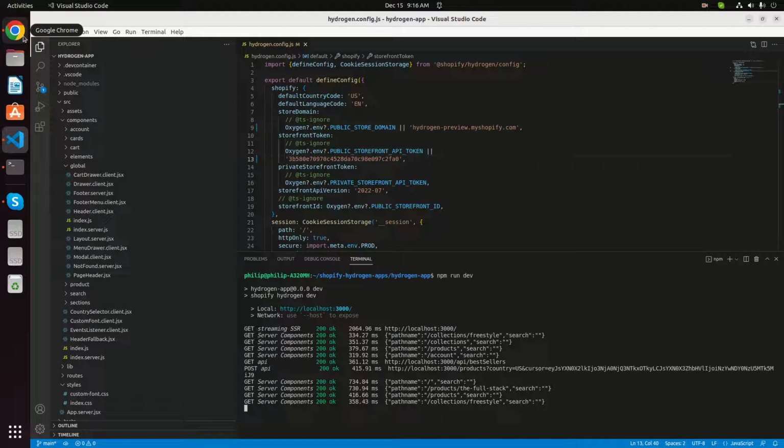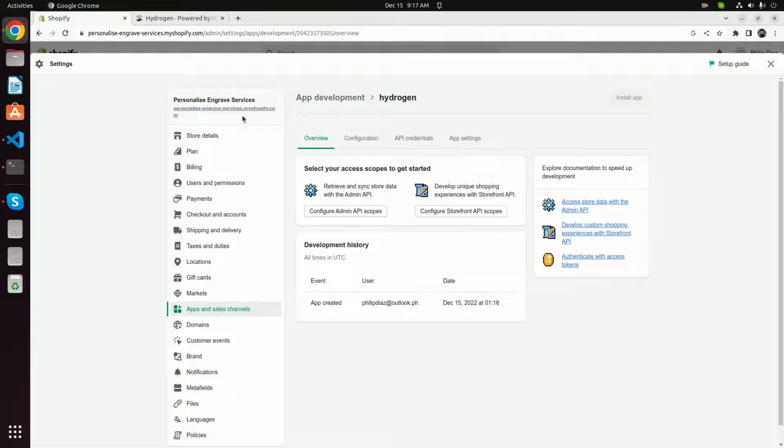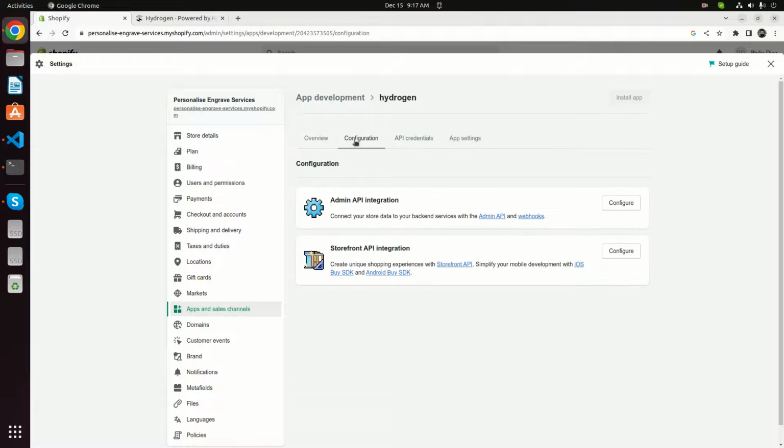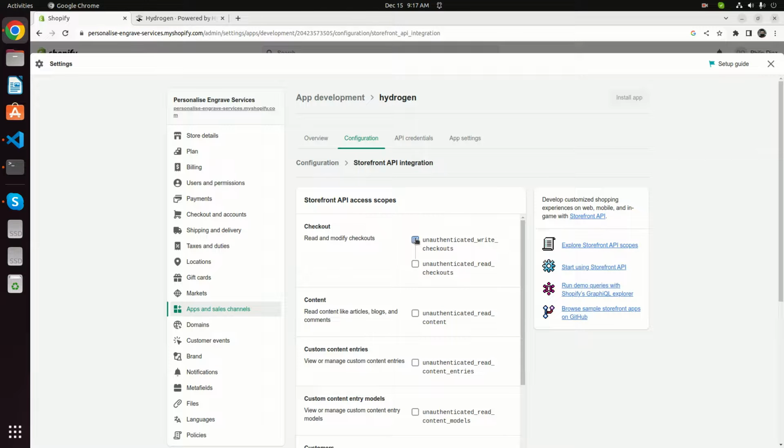So far I did not find anything yet, but this is a good thing that can be done using the basic plan. The problem is you don't have an environment where you can deploy your apps. But for now, as a developer, you're going to start from your local environment. Now you're going to copy the token. I think I did not configure it yet, so I have to check the access scopes.